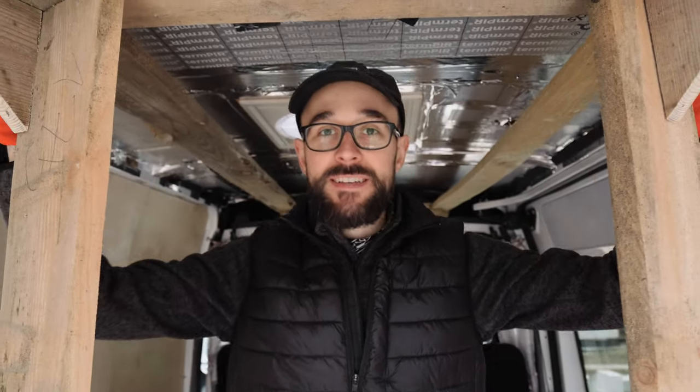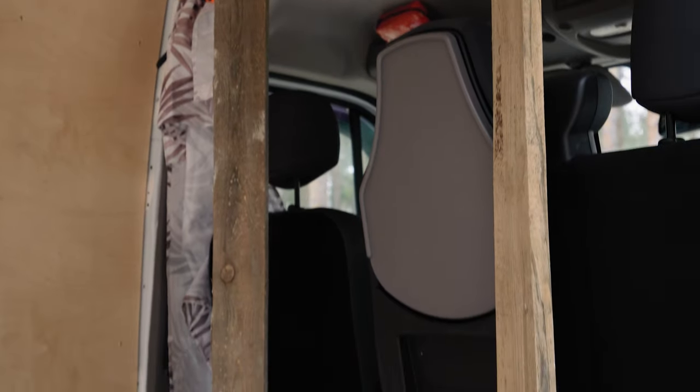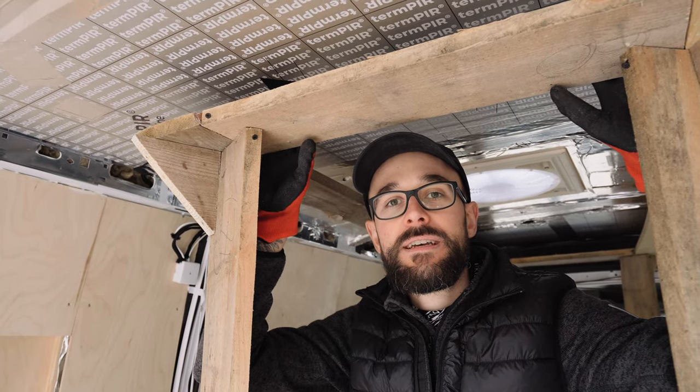This will help us keep the ceiling up without holding it. Our wooden ceiling will sit on top of this — we'll put boards one or two just to raise it to the point where we can screw it to the wooden beams that we attached to the car beams. It should be a little easier than holding it up straight with our hands. Usually you use metal poles to hold it in place and then work on it, but we don't have any and didn't want to buy them, so we picked up some extra wood from our friends' house build and rigged up this improvised solution.